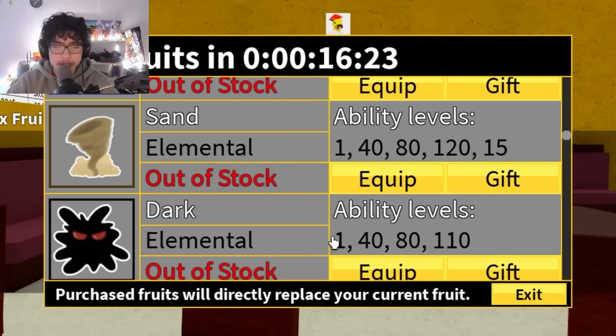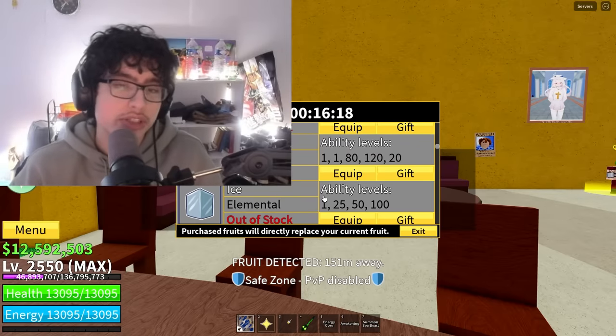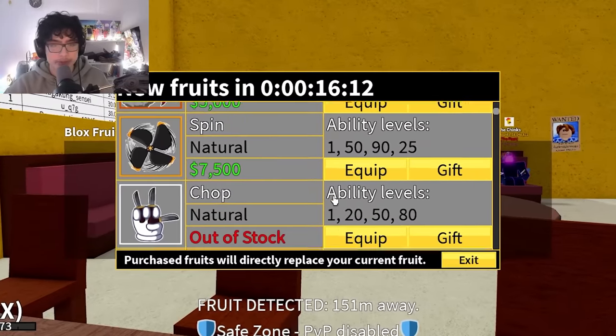Don't use Diamond. Don't use Dark. Don't use Sand. You could use Ice. Actually, you know what? You could use Ice. Don't use Falcon. Don't use Flame. Don't use Spikes. No Smoke. No Bomb. Spring Chop. Spin Rocket.